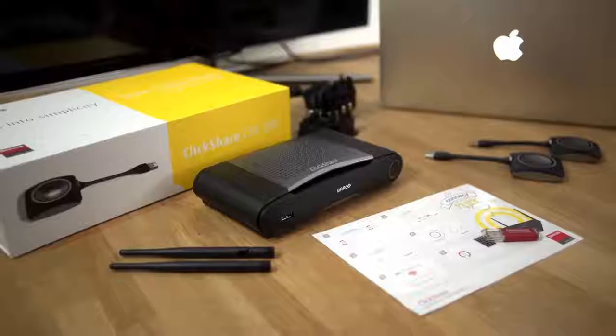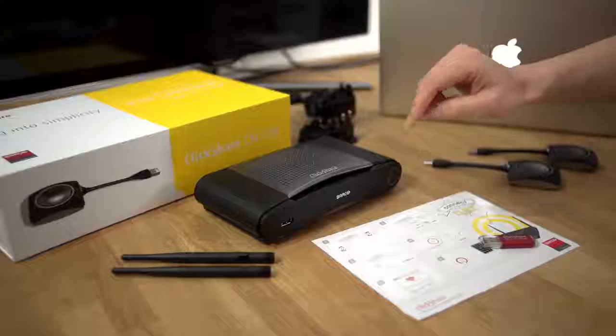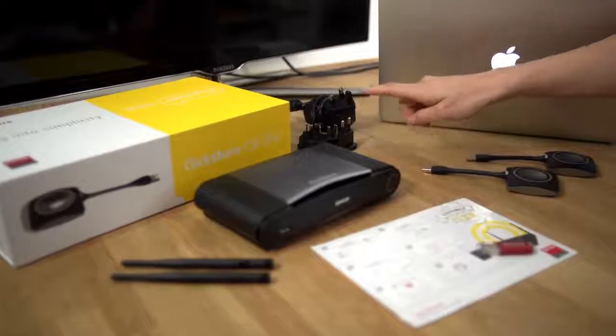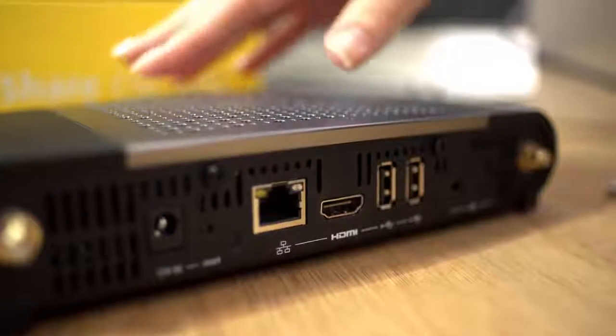Let's see what's in the box. Well, you should find a ClickShare CSE-200 base unit, 2 antennas, 2 ClickShare buttons, a power cable with regional adapters, a quick start guide and a USB stick with useful information and downloads. Let's plug everything in and get started.